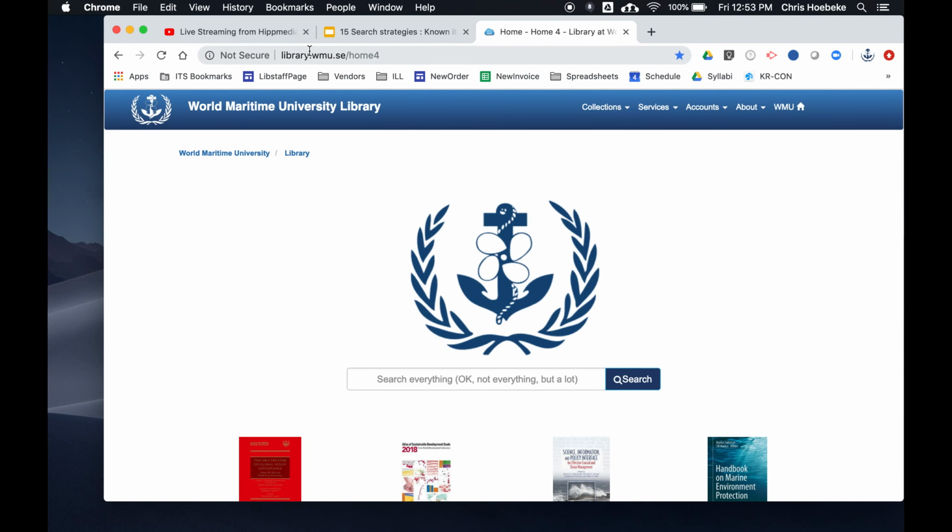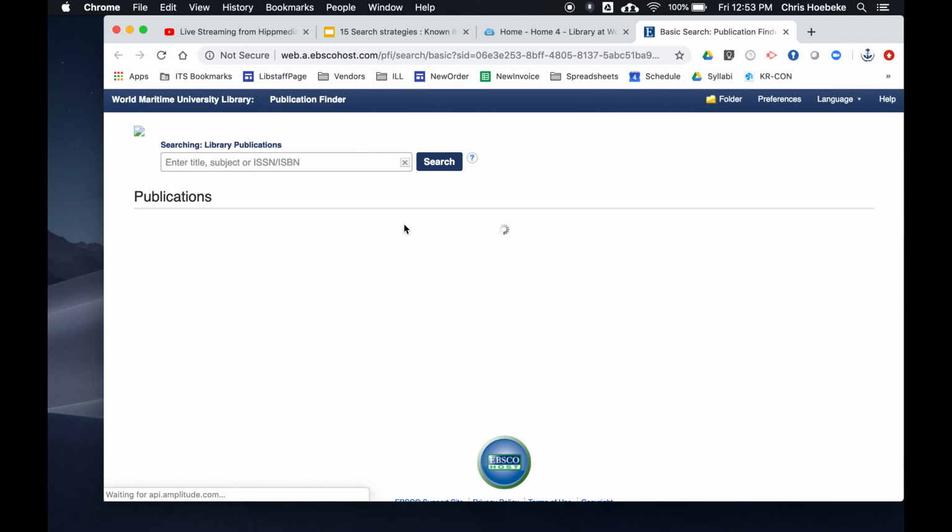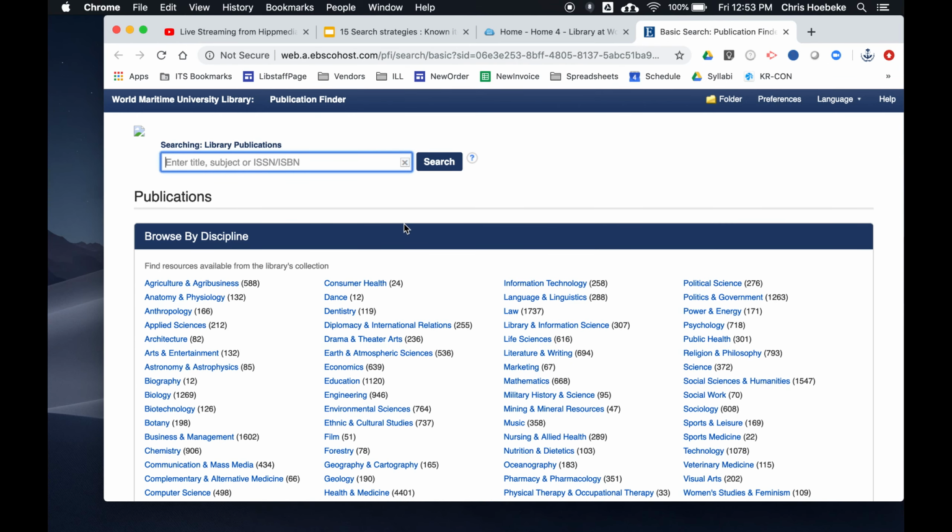Under this collection menu, let's choose ePublication Finder. This searches metadata only, not the full text, and in fact it only searches for titles or ISBNs. Hence, searching maritime economics.